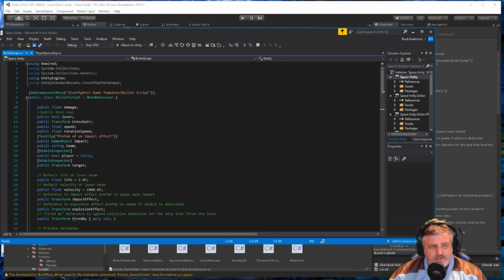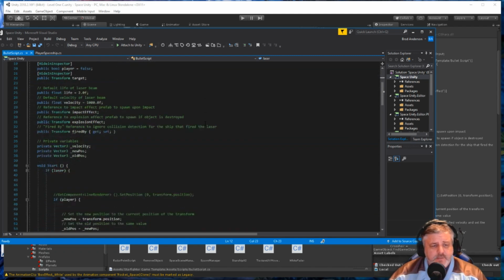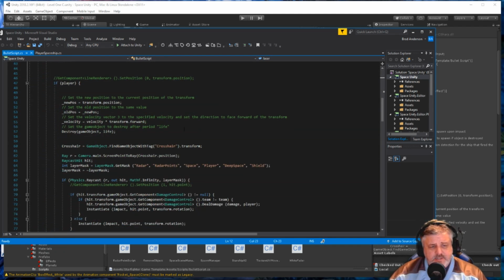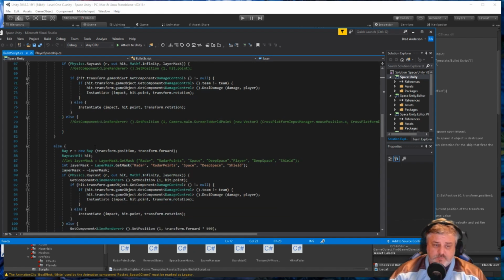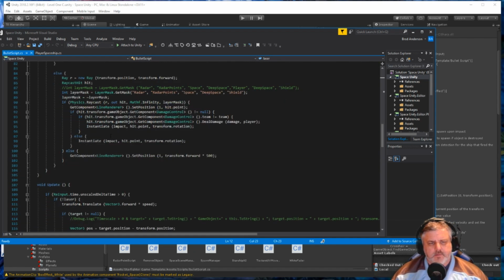So we're looking at this script, right? So we said the starfighter, if it's a laser, it needs a crosshair. And what we do then is it comes down and it says, okay, so I'm a bullet. Now that bullet script can be on the person, the ship, or an actual laser or rocket or projectile. So if we're a player, this is what we do, right? Now then, else we're not a player. That means we're either an asteroid, the shield, the city that's floating, another ship, whatever we are.